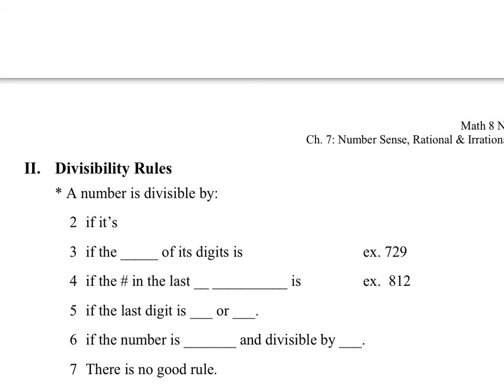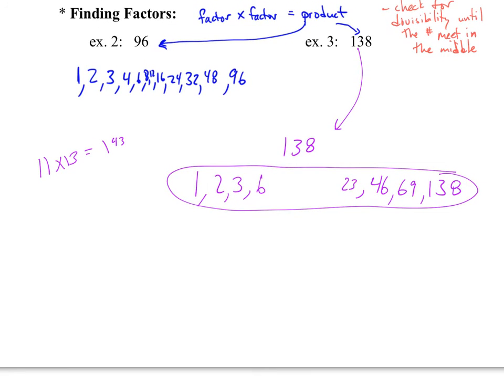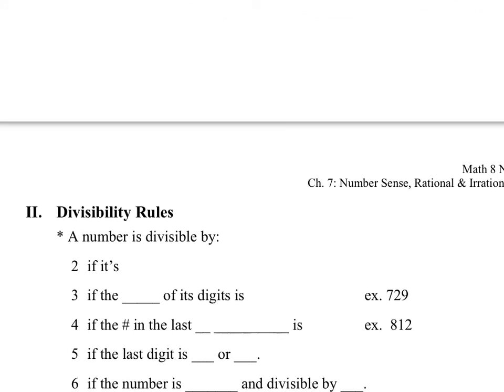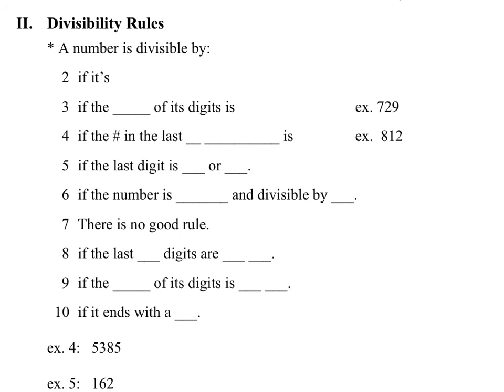Don't we do 2 and 3 though? We already did 2 and 3. 2 times 69. 3 times 46. Okay? All right. So to help you out, because yes, you could plug them all into your calculator and try to figure it out. But why try some if it's not worth it and you can just figure it out without pushing any buttons on your calculator? Okay? So for the number 2, what do you think the rule is for 2? If it's even.